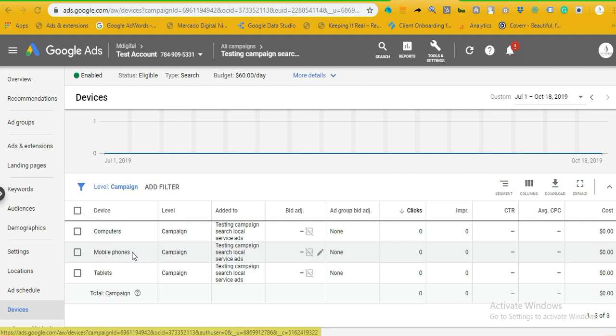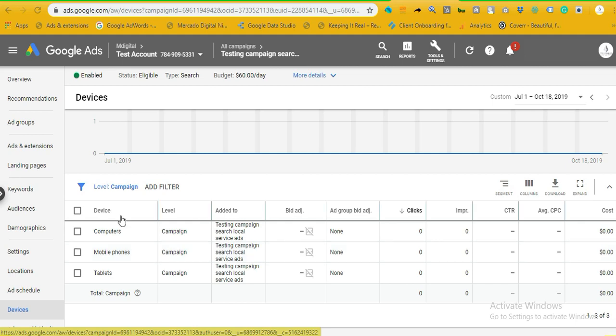But still, I wouldn't bother showing up on computers because a lot of times it could be solicitors or it could be just random companies trying to Google away for keywords. But I would focus on mobile traffic. It's much more likely to convert, meaning turn into a phone call if they're already on their phone, especially if you set up your call extension so that your number pops up next to your ad. And that way you focus your money where you know it's going to work the most.